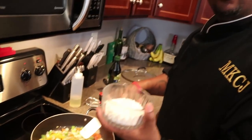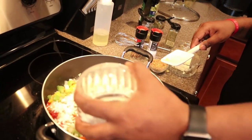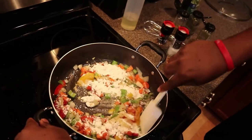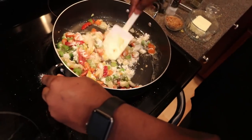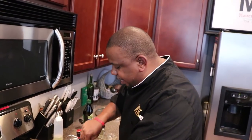Now, this is gonna be the roux part of it. This is a half cup of flour. This is gonna give it the thickness for the creaminess of that pot pie that we want, okay? So I'm gonna sprinkle the flour around in here just like that, okay? And then I'm gonna stir this around. What I'm gonna do now is just cook this out until the flour taste goes out. Maybe about 3 minutes, because we don't want it to taste like flour, okay?